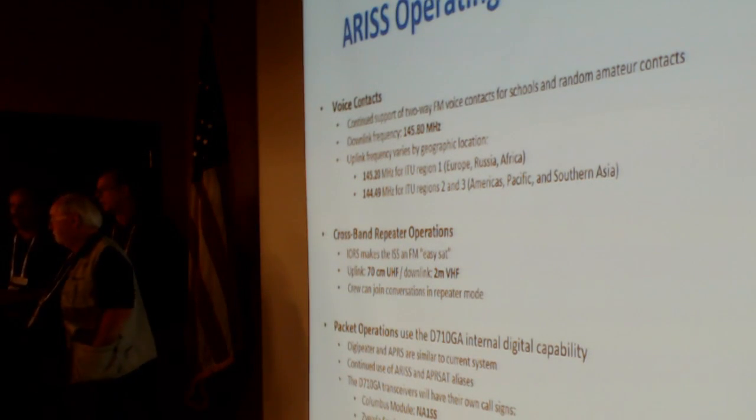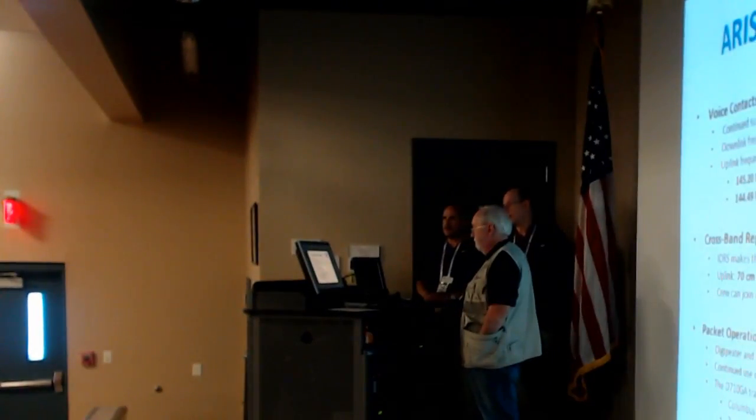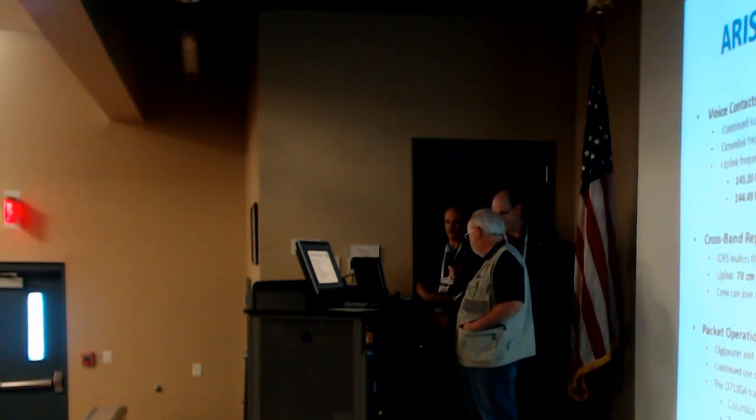Basically, voice contacts will be using the same frequencies that we've been using. Packet operation would be pretty much the same, except that with two of these systems up there, eventually we'll be able to be running packet in one module and maybe a crossband repeater in another. We'll have a much more radioactive space station. Crossband repeater is the big thing, and we're looking forward to seeing how that works.